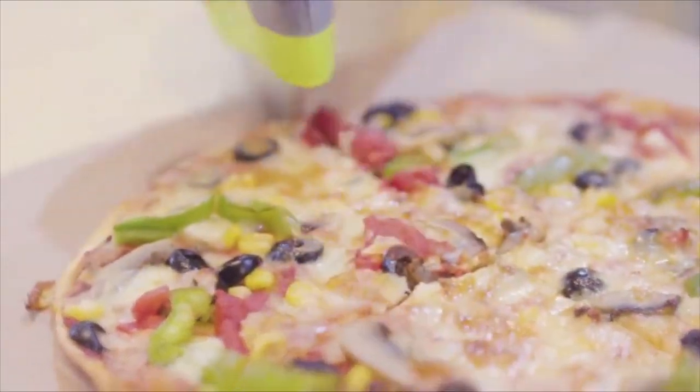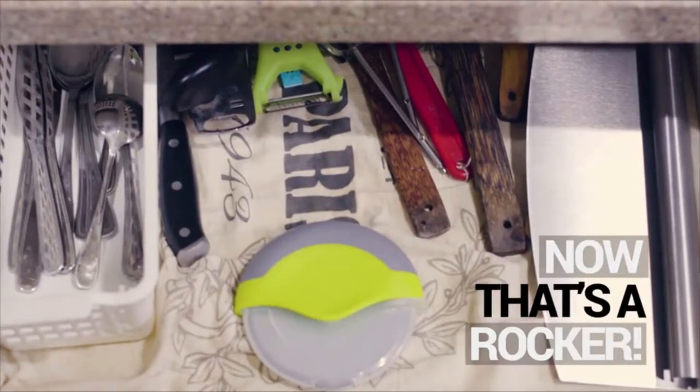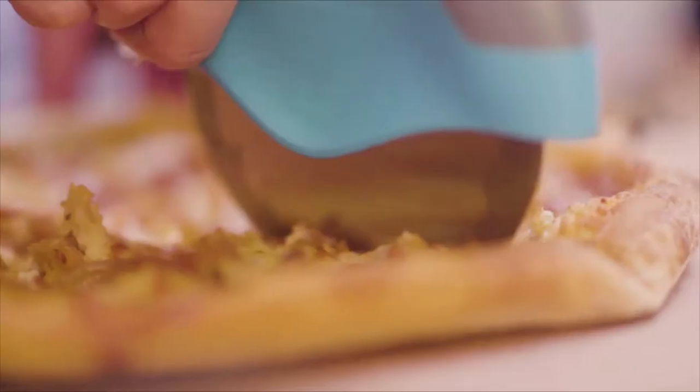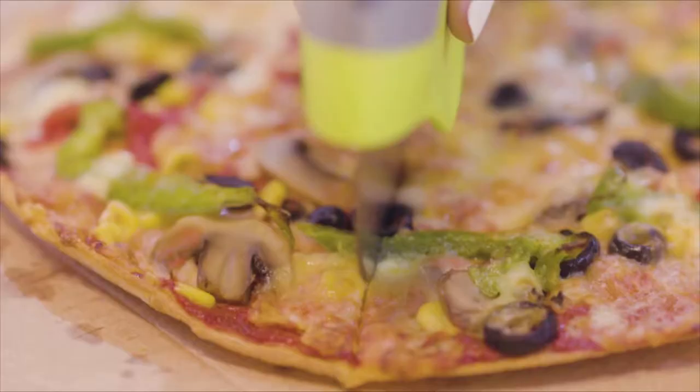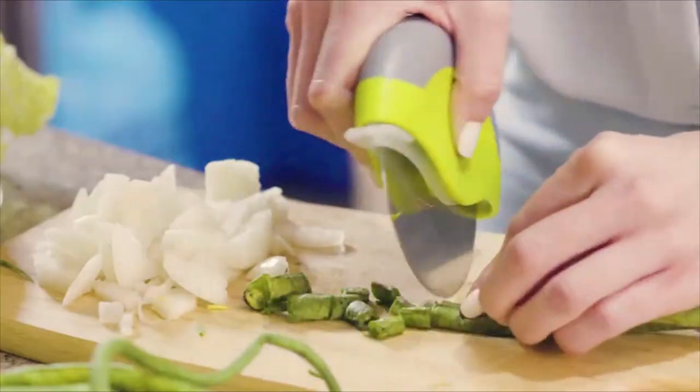It has a brilliant design that protects your hands from cuts and allows you to safely store it when you're done. Now that's a rocker! Did I mention it's really handy? The sleek design allows you to firmly grip and slice with ease. The coolest thing about it is that it cuts more than just pizza. You can use it for greens, pita, herbs, pasta, pizza, veggies, onions.